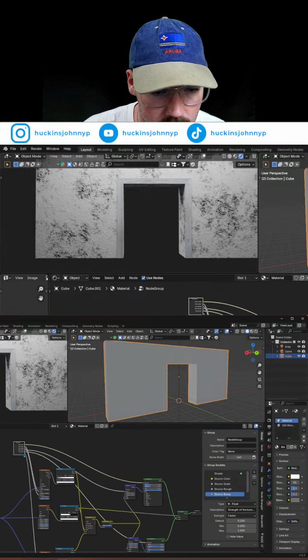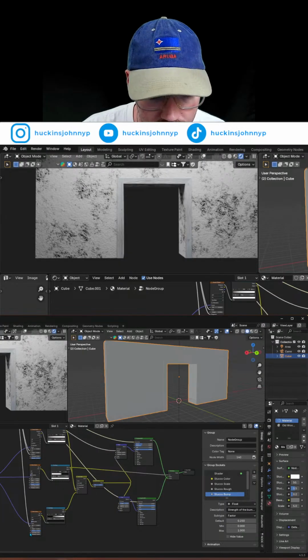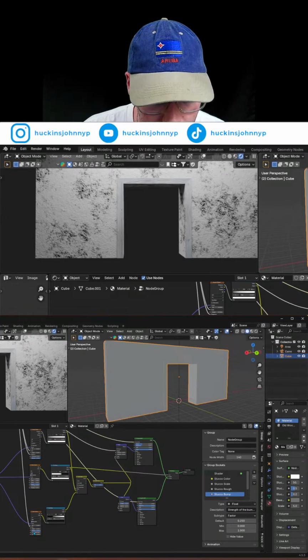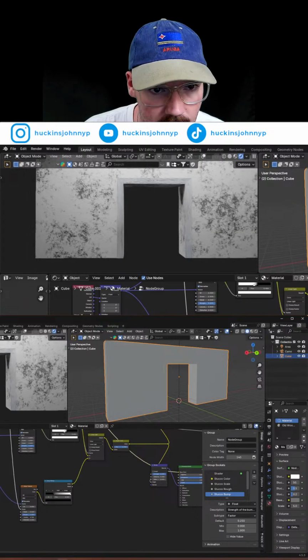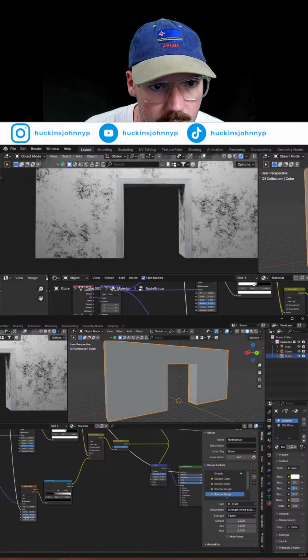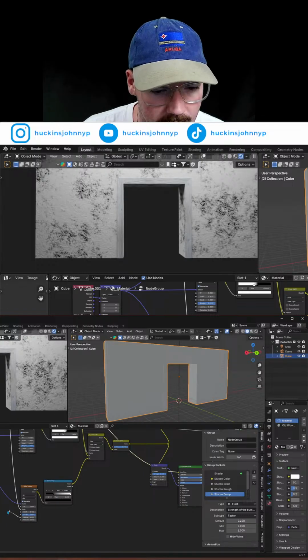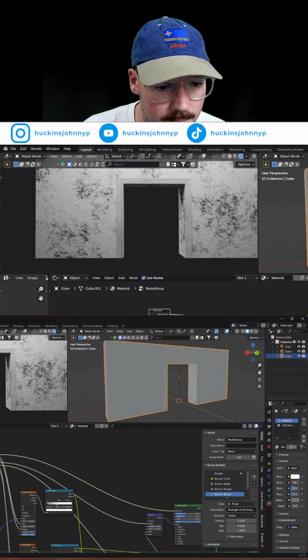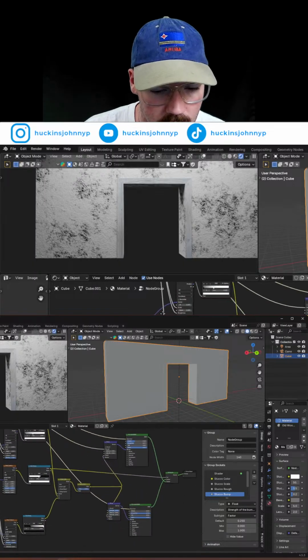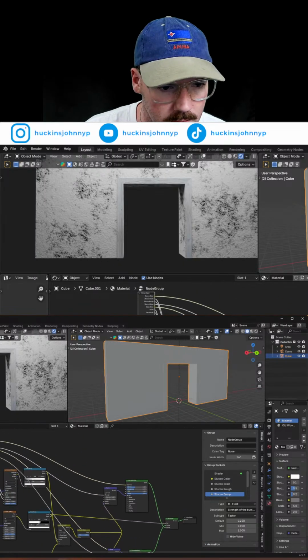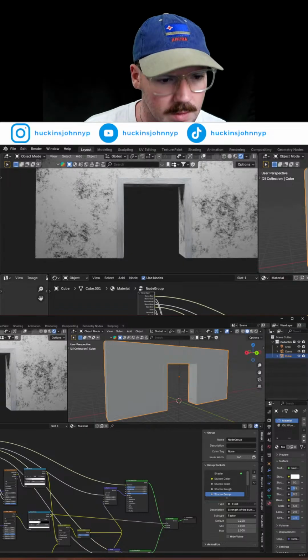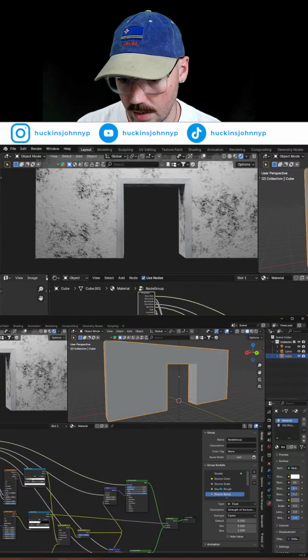Scale, roughness, that's as high as that can go. So maybe the lacunarity can be bumped up. Control Z. We'll do lacunarity. And then a bump. And then we can fix those in here.